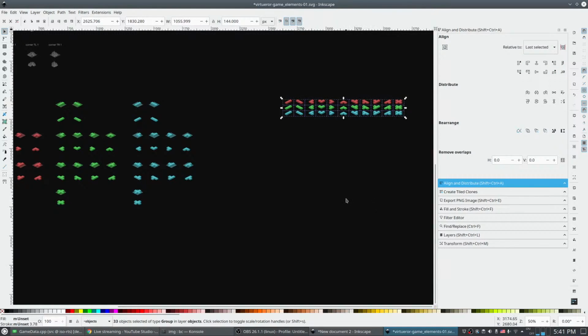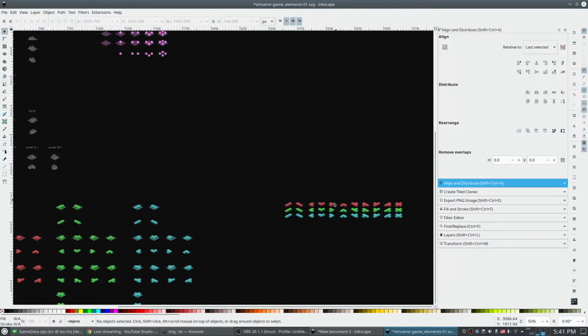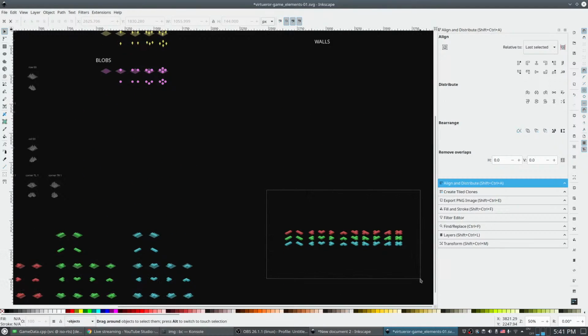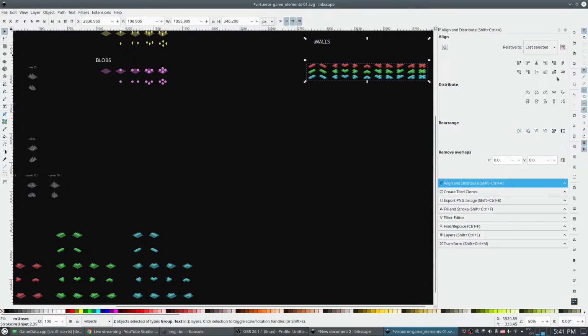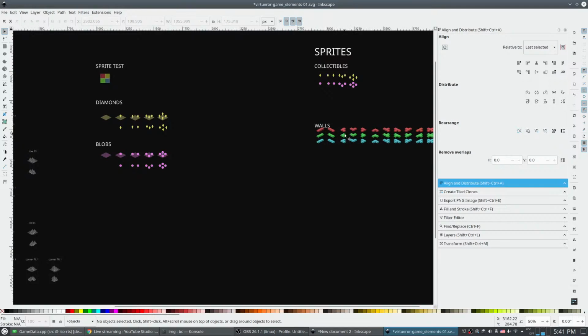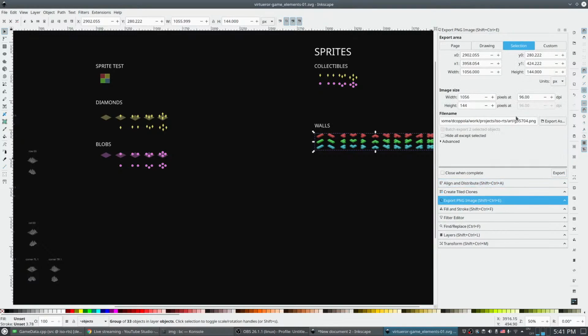Nice. Okay, great. Walls. Uh, 50 pixels. Okay, let's export these.